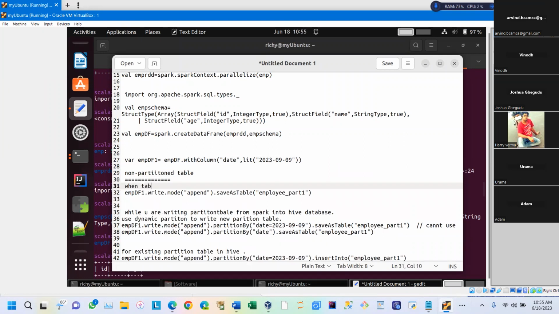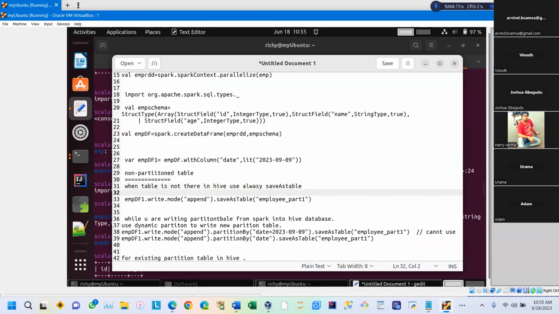So when the table is not there in Hive, always use saveAsTable to create one. This is a simple table, so I say employee4.